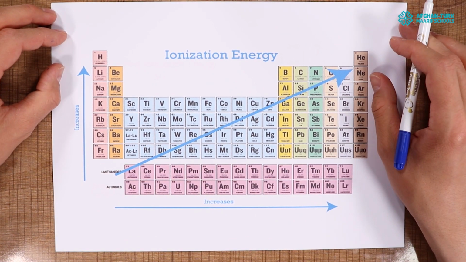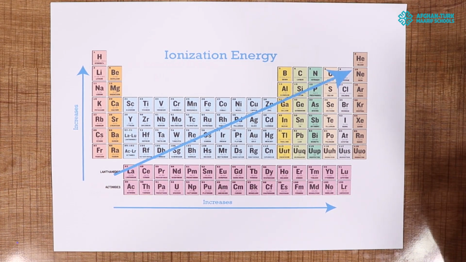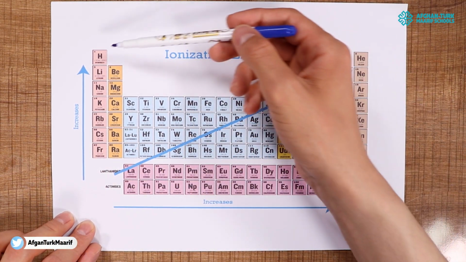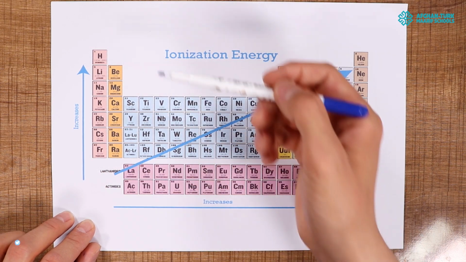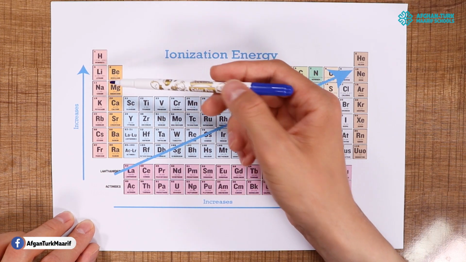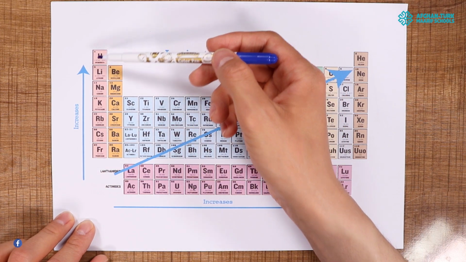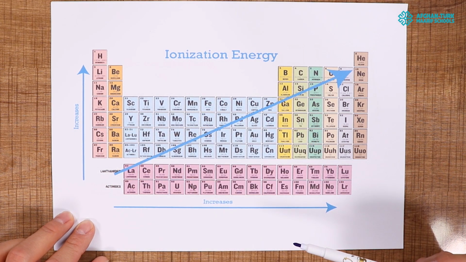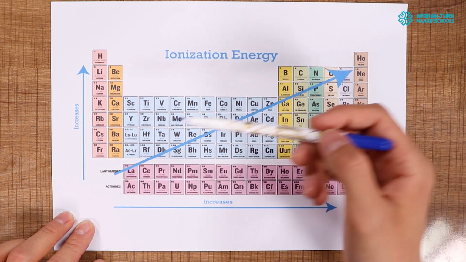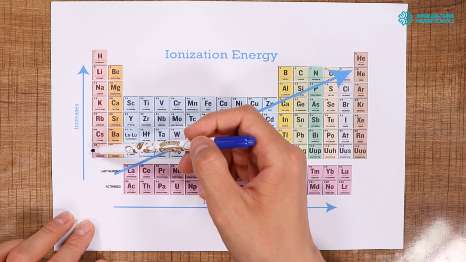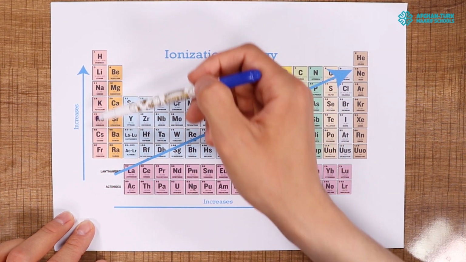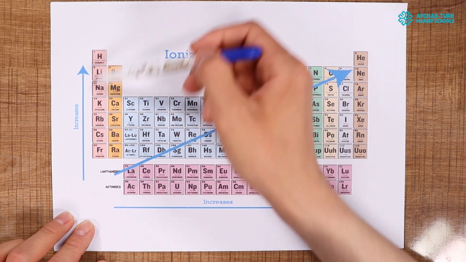Let's check ionization energy in the periodic table. As I told you, ionization energy will increase from bottom to top, and decrease from top to bottom. As you can see, hydrogen, lithium, sodium, potassium, rubidium, cesium, and francium, the energy levels are adding one by one. It has one energy level, 2, 3, 4, 5, 6, and 7, which means that in francium, the electron is very far from the nucleus. So it is easier to remove the electron, which means that it has the lowest ionization energy in this group. Hydrogen has the highest ionization energy in this group.